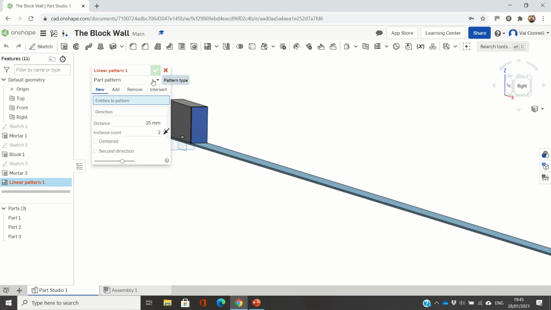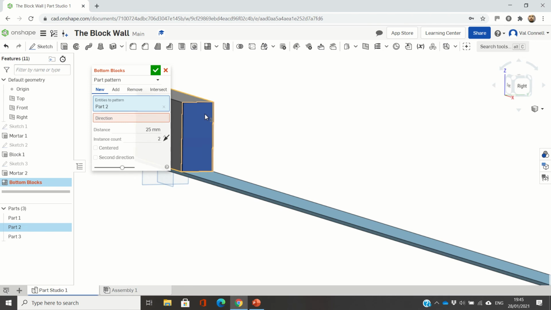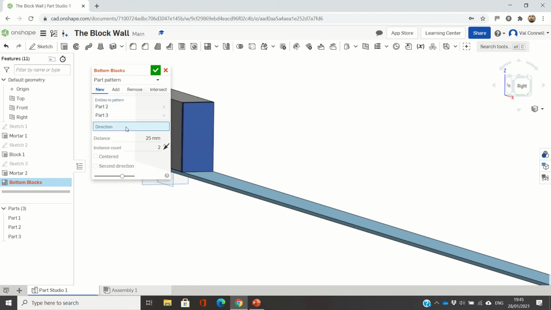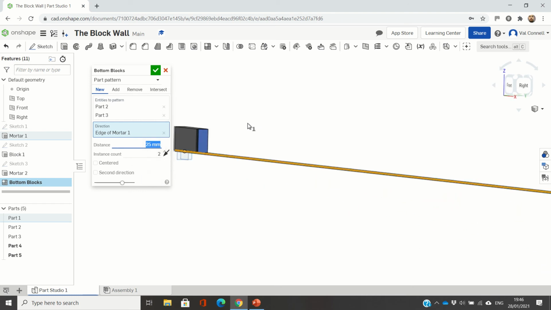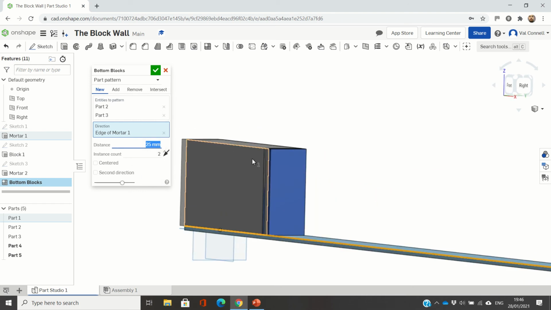So make sure new is ticked. Entities to pattern: the block and the mortar. Direction along the mortar. The distance between them has to be the sum of the two parts.